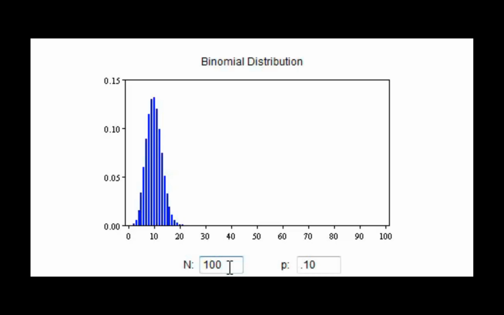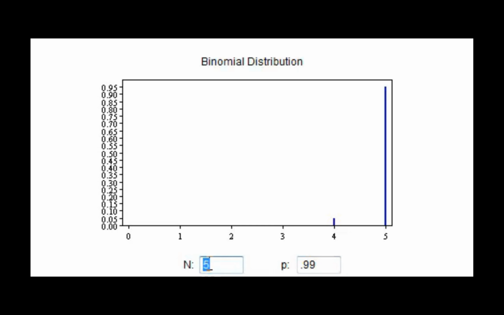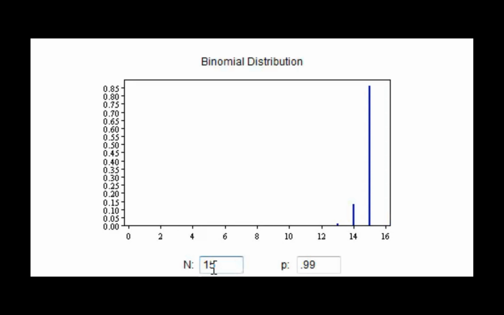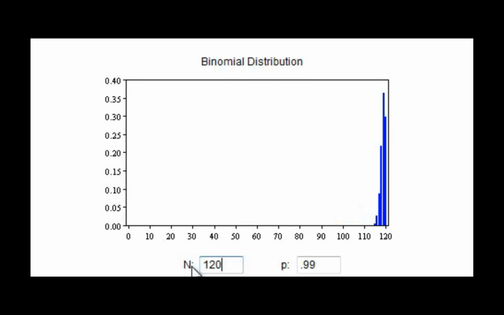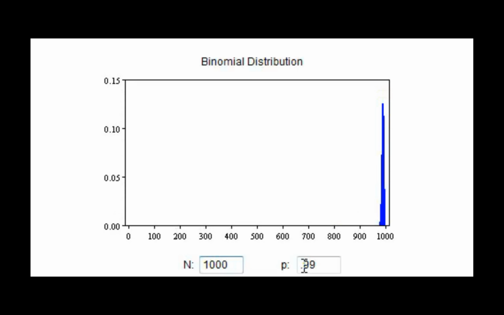And so this is how that 2-part test plays its role. Let's look at a case. We'll go back to 5 trials with an extreme probability of 0.99. And this is going to be skewed left. But if we take, let's make it 1,000 trials. Kind of hard to see. Let's reduce this to 0.9.